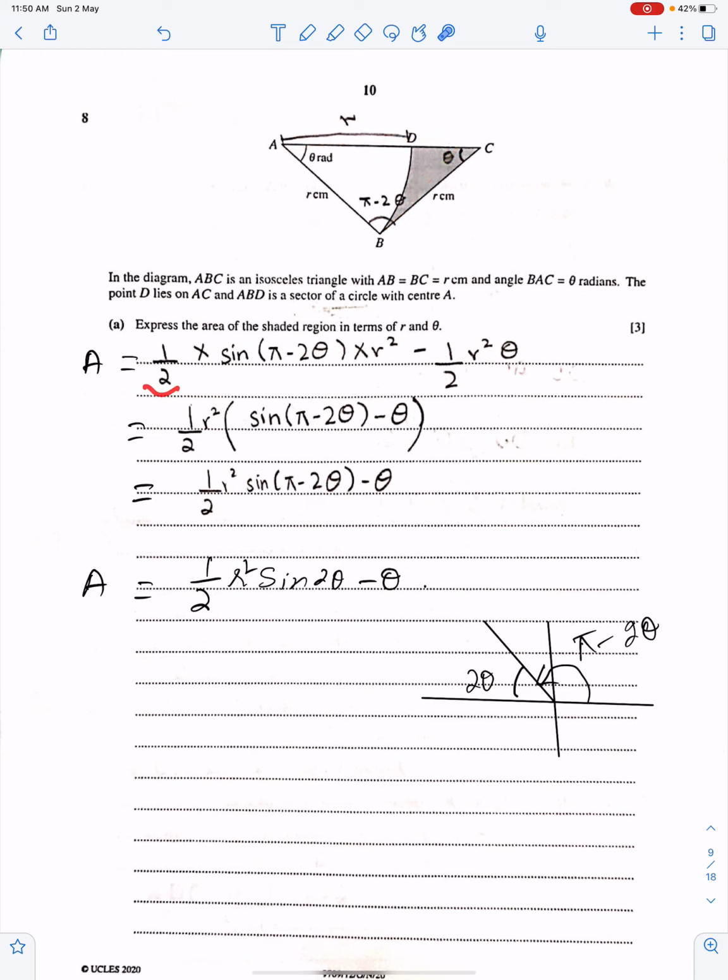So the area of the triangle is half r square sine theta and the area of the sector is half r square theta. This angle is pi minus 2 theta because this is theta and this is theta, so this must be 180 minus 2 theta, and 180 means pi. So sine pi minus 2 theta should be here. Now sine pi minus 2 theta is sine 2 theta. See, if this is 2 theta, then this will be pi minus 2 theta. So sine pi minus 2 theta is sine 2 theta because sine is in the second quadrant and this theta is here.